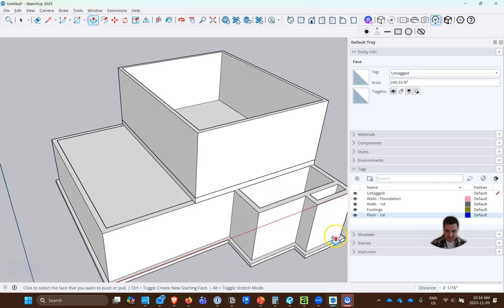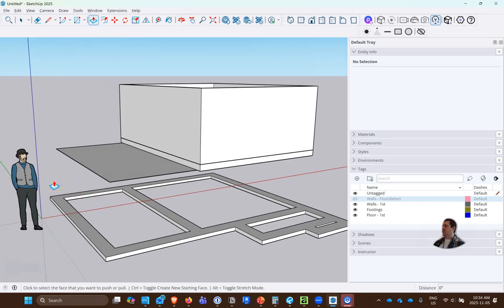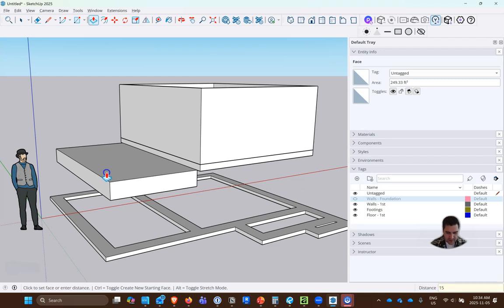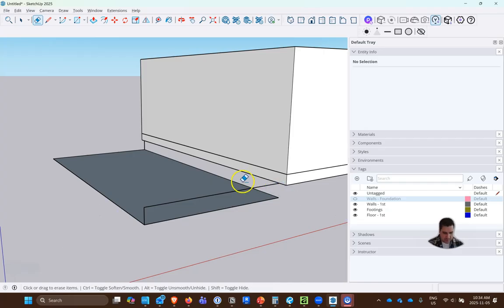We're not going to be able to see it, so let me go back here and turn off our foundation walls. Using the tags is great because you can keep organized and show and hide things when you want. So let's do this. Let's go down 1 foot, 1 5/8 of an inch. And then here we're just going to delete our upper parts of this. No, I don't want to delete that.